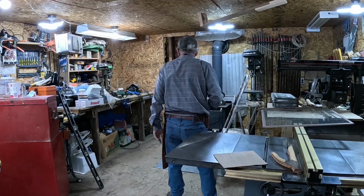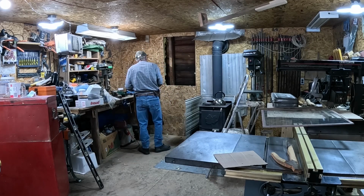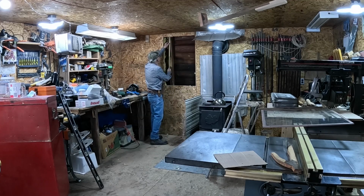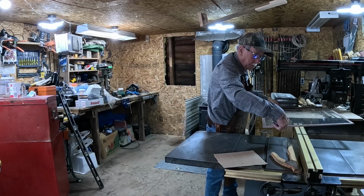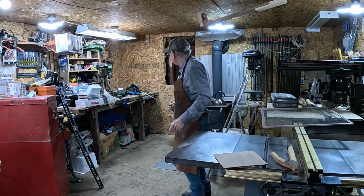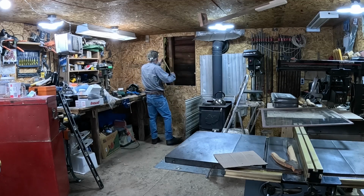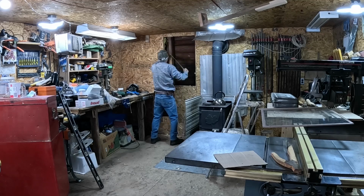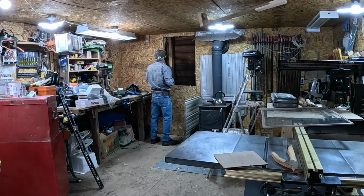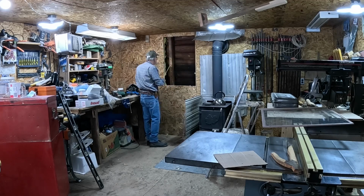There you go. So now we just gotta measure this out here, cut her off right. I'm pretty sure I measured it here already. Oh, let's see what that is. That's 23 inches. If I'm right, this window here is 23 by 23 and a half. So we'll make it 23 down, so it gives me a half an inch more. 23 and a half. Okay, so we're going to have to build this out just a smidgen. But that's all right. We'll cut this board off here, take that out, put another one, frame it in. Should work out pretty good. Can move that one right over into here.